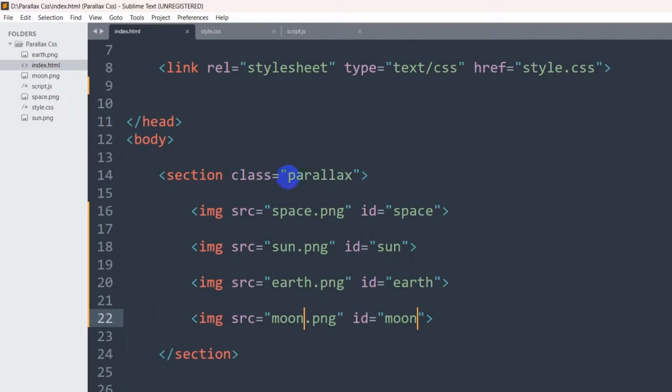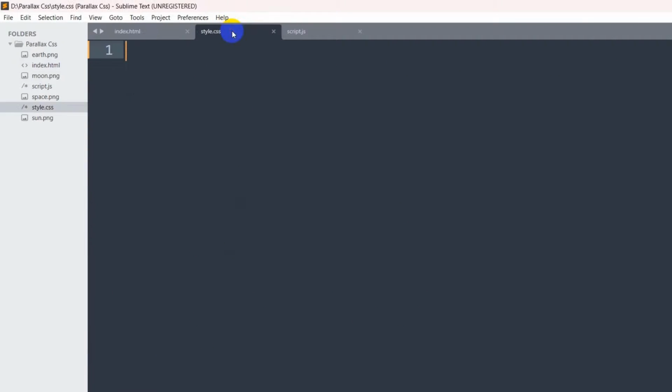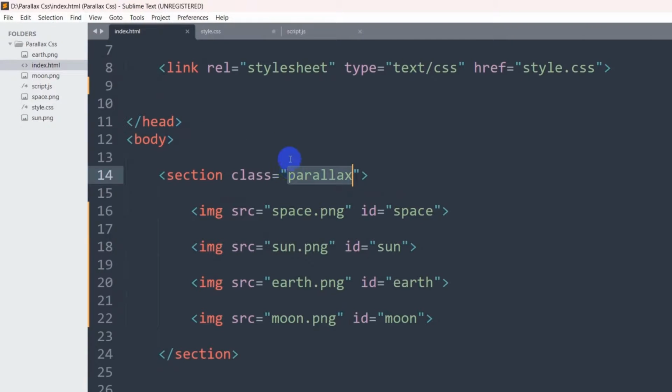So let's go back to our code, and right now we're going to write some CSS for this class Parallax. So let's go to style.css, and here we'll give dot, and then we'll say here Parallax, and we'll give curly brackets. We need to give a dot because this is a class.